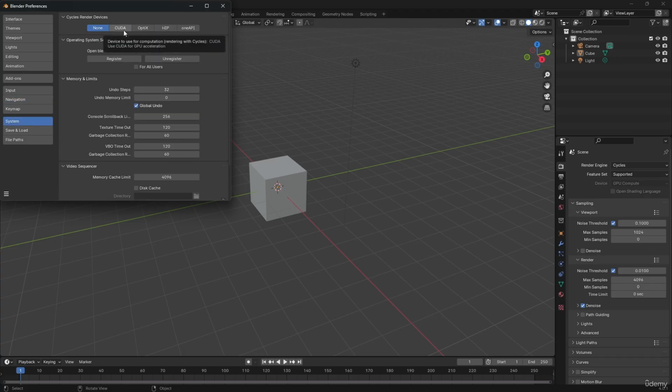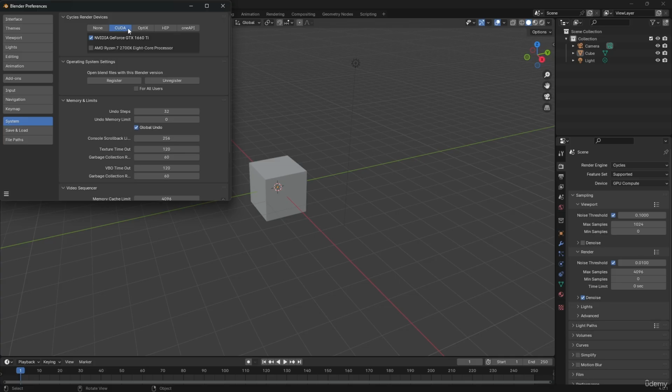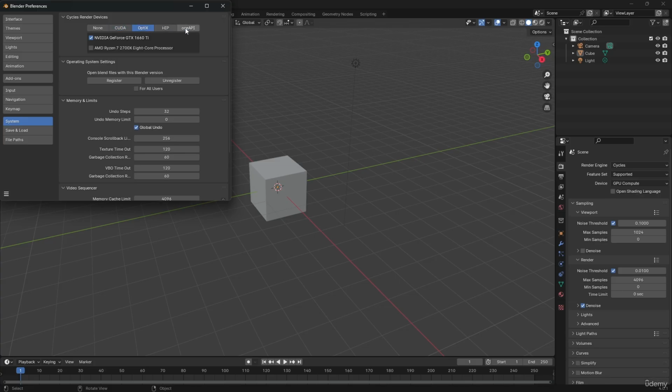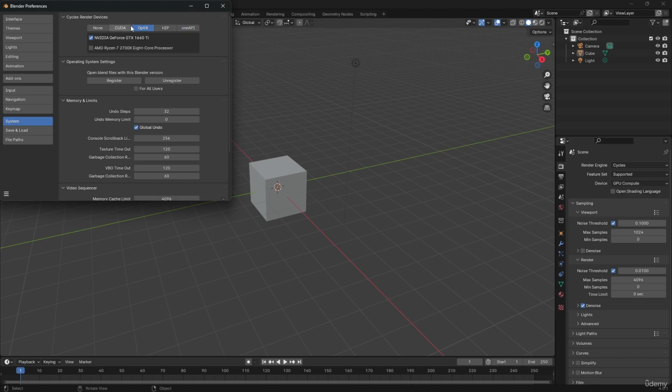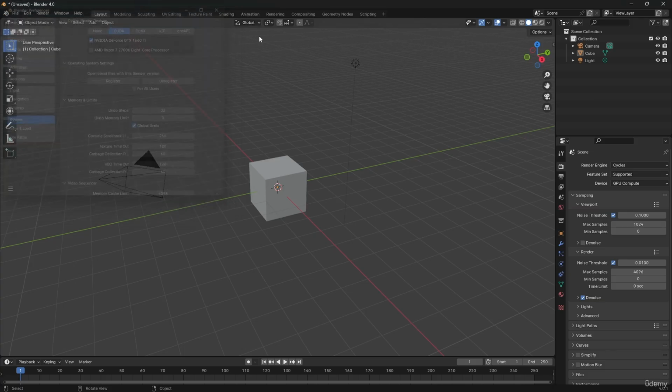So if you have an NVIDIA graphics card, try to use CUDA or this OptiX renderer. But if you're on an AMD graphics card, you might see something called OpenGL. I think it might be this one. I don't know about that, but there should be OpenGL. I think it works with AMD graphics cards. So I'm going to select OptiX. Actually, let's go with CUDA. And then we can just close out of that, and you can see that it is no longer grayed out, which means I can use my graphics card.